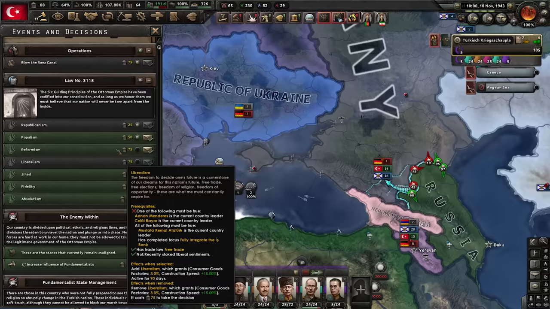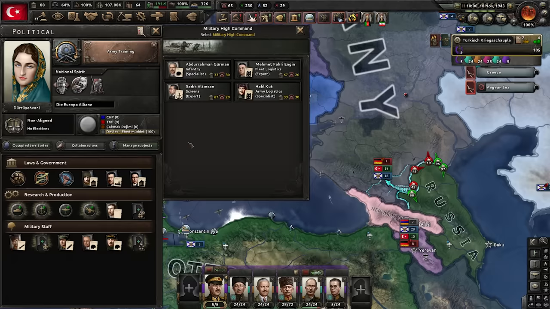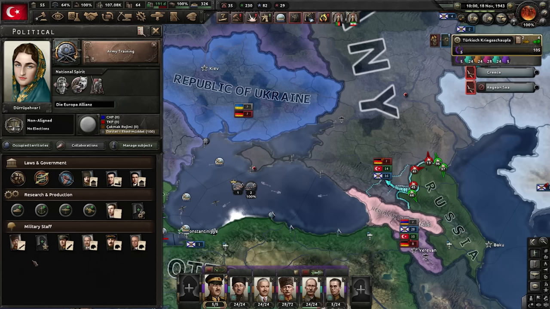Leading manpower, but I can't take republicanism yet, so I'm just gonna quickly take the infantry specialist. I promoted one of my generals, this guy. I gave him infantry leader, infantry expert. That unlocked the officer corps role infantry specialist. I'm gonna hire him now. He's gonna give us a little bit of an extra edge in the field. Turkish military command isn't all that brilliant, but gotta take what you can get.